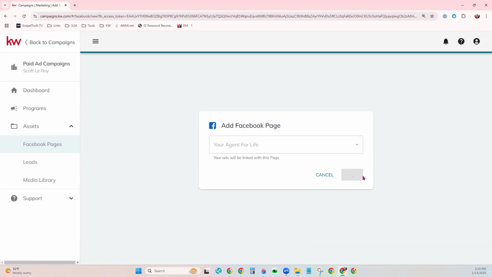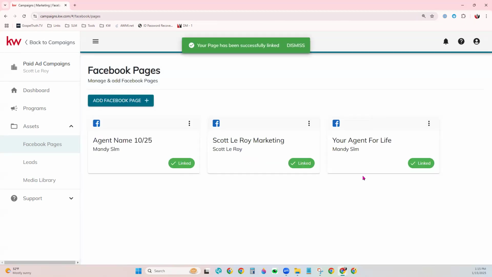At this point, it may also ask you to look at the terms and agree to those. It's optional, but definitely follow those prompts if it gives them to you. You'll notice we got a green banner of success, and now our Facebook business page is linked right here. And as I shared earlier, you can definitely link more than one to your Command account. Okay, especially for you guys that are on a team, you can absolutely choose more than one.